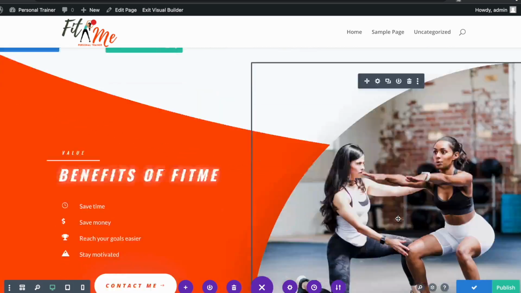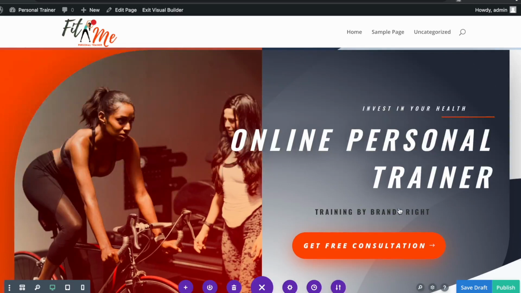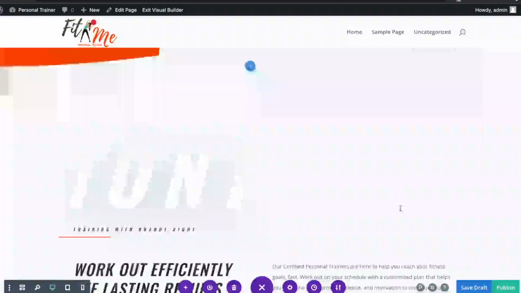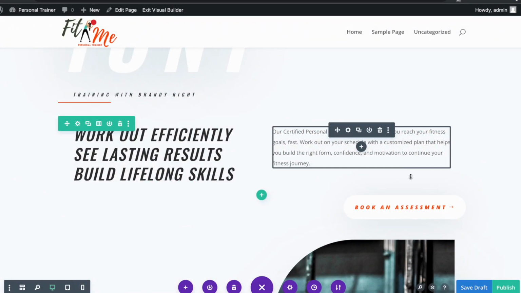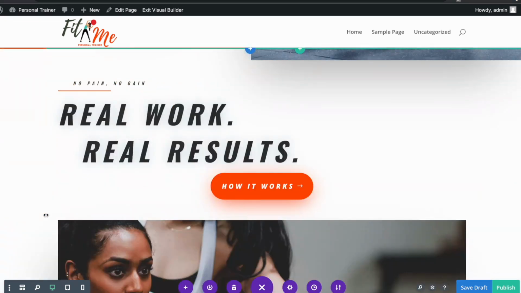Now the landing page looks better and relevant. We have put our own text. We have updated and adjusted the text alignment and size, change images and more. Now we move on to the next section.